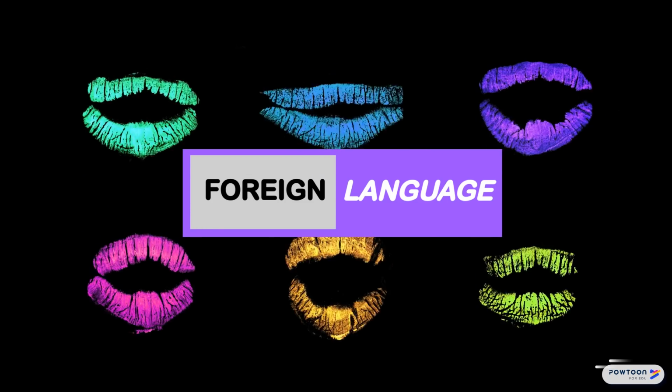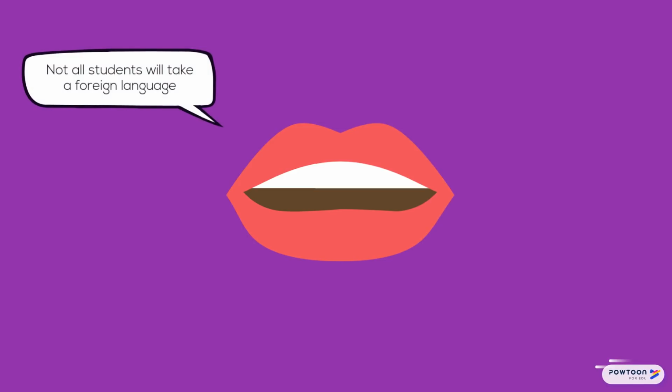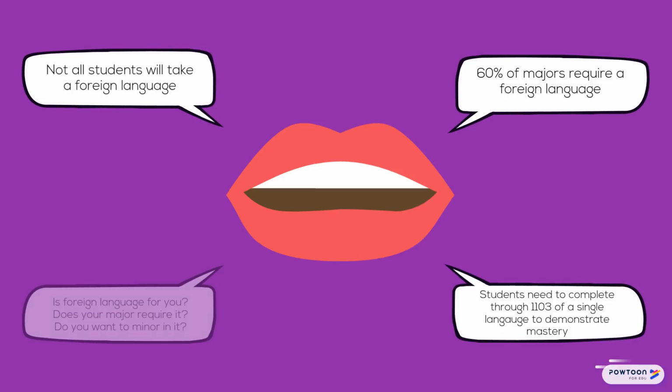Approximately 60% of majors at Ohio State require students to complete a foreign language requirement. Much like math, this is driven by completing a certain level of language, not completing a specific number of courses. Students need to complete through the 1103 course in a foreign language if they have this requirement. Students electing to take a language they haven't taken before would start in the 1101 level, meaning they would take 3 courses. Students that want to take classes in a language that they have taken previously can schedule to take a placement test to determine what course is most appropriate for them, and potentially reducing the number of courses they need to take to complete this requirement.